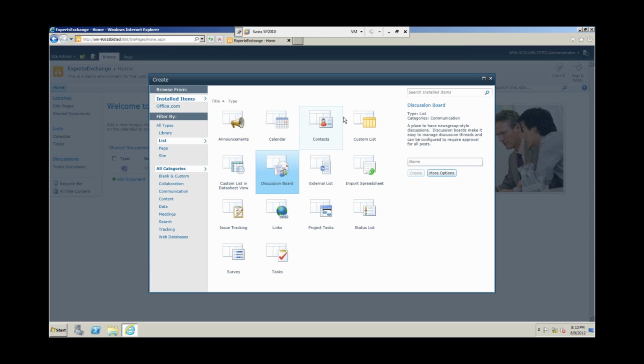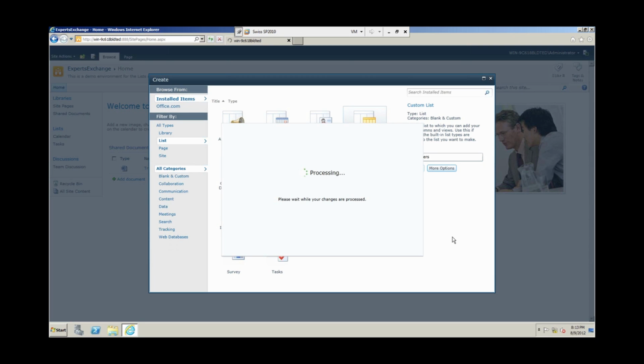For my purposes, I want to create a custom list because I want to show you how to create a list from scratch. Now, as an example, I am going to create an example list called presenters. The scenario we're going to work with here is that in my organization I have a number of employees who like to do lunchtime presentations for knowledge sharing within the company, and so I want to keep a list of which of my employees have said that they're interested in doing these lunchtime presentations. So we'll click to create this list called presenters.